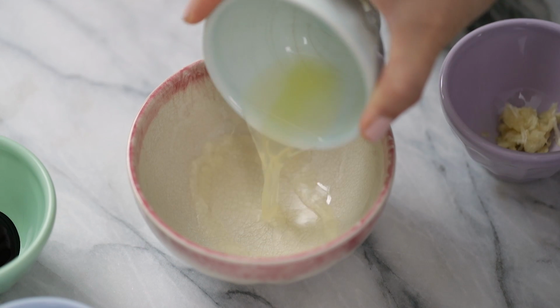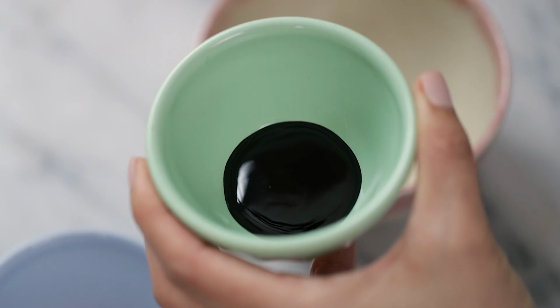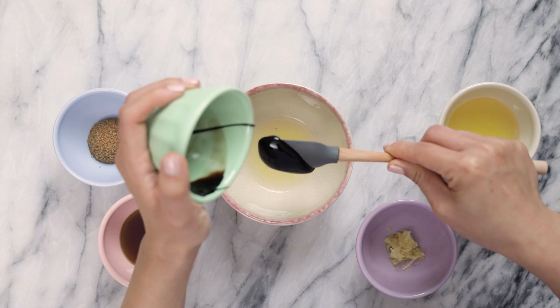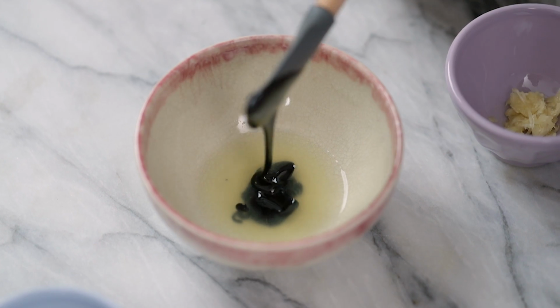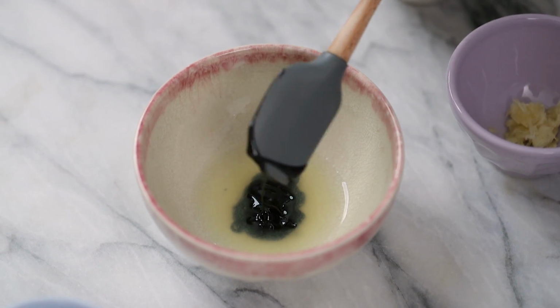All right, so in my bowl, I'm gonna add half a lime's juice, and then I have 1 tablespoon of tamarind paste. This tamarind paste is made from a fruit in Southeast Asia, and it's usually dried before it's used. It's sweet, tangy, full of flavor. It's usually paired with green papaya, fish, but really works well as a vinaigrette too.